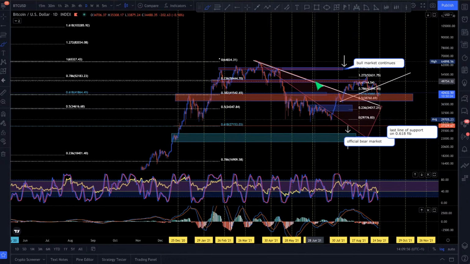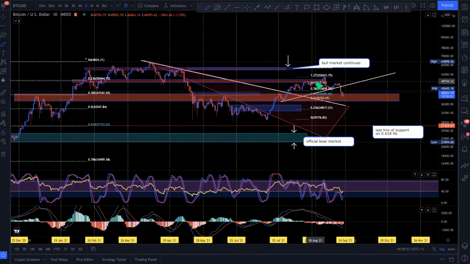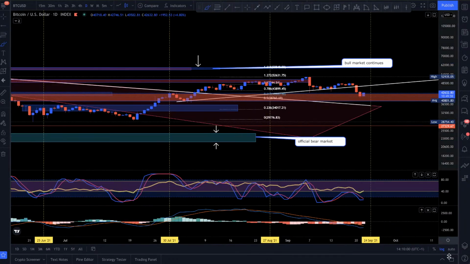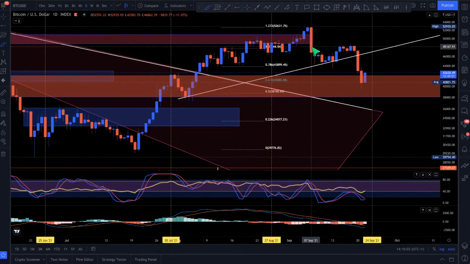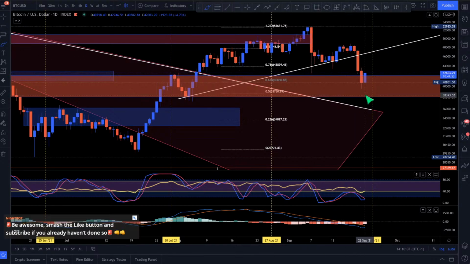Are we not doing this already? I think we are. These little swings, these moves we saw recently, these were the $10,000 swings we've been talking about. So on the downside $10,000, on the upside $10,000, and I think we're going to keep on doing these, and in the future we're probably going to do $20,000 swings. Do you know what I mean?